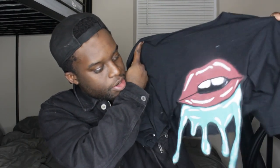So now that you saw the actual process of the shirt being put together and being painted and stuff, let me show you what I mean by it's unwearable. So in my head, I thought if I just cut it off at the bottom, it could be like a crop top situation. But this is the front of the shirt. And this is like the drip situation that you saw in the video.